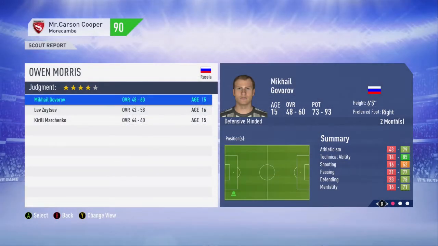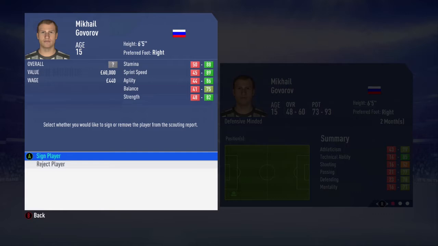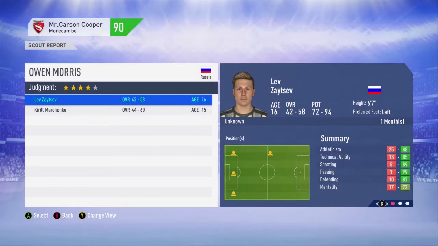So we have 3 players from Russia that we'll take a look at. It'll be Govarov, who is 6'5", 48 to 60 overall, 73 to 93 potential. We will bring him in. Has decent potential and good size at the right back position.